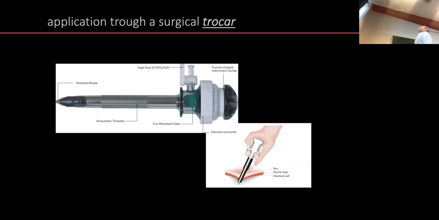But you still need access to the human body, and we have several ways of doing that. A little bit more invasive is the use of trocars. A trocar is basically a round knife that you can push through the skin, about 1 centimeter in diameter. It's like an apple borer that you push there, a little bit sharper, and you create access to the abdominal cavity. However, everything in the abdominal cavity is collapsed, so you also bring in CO2 gas to blow it all up, and you have space to look around. And you can bring down tools there.